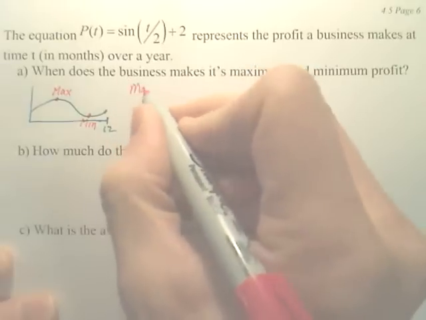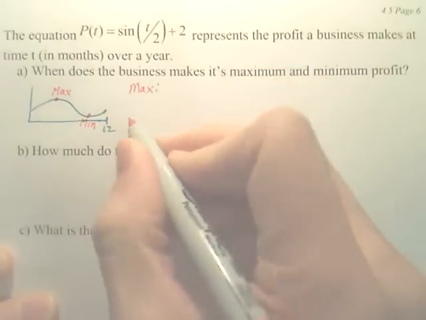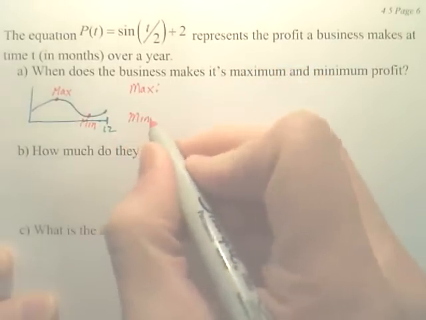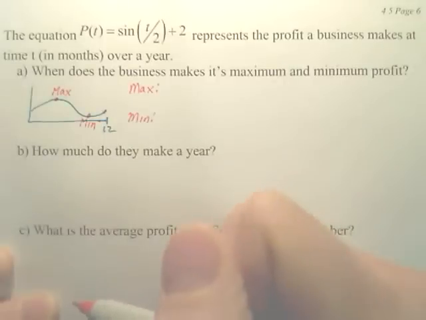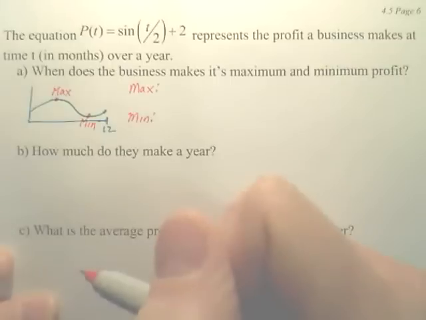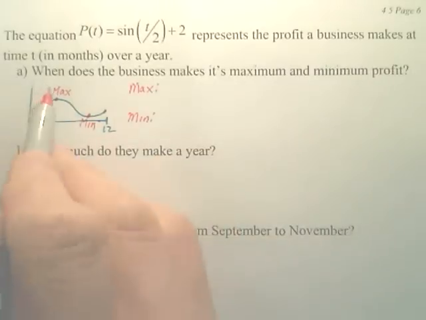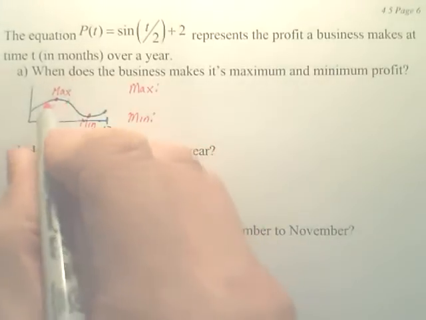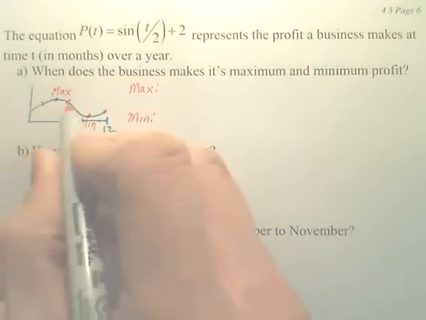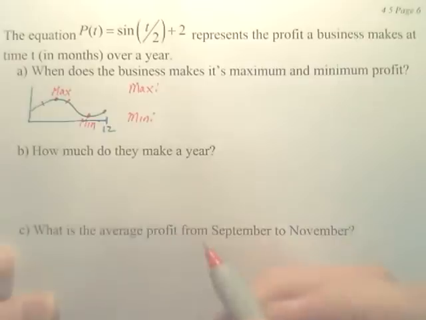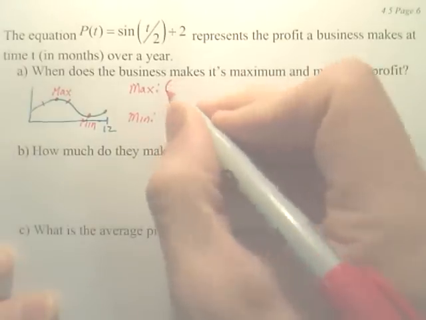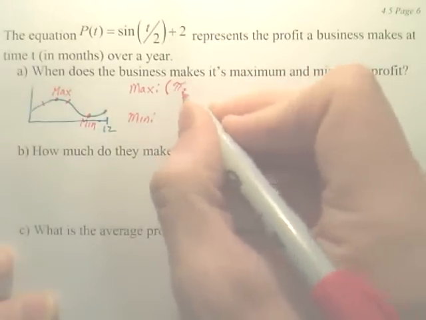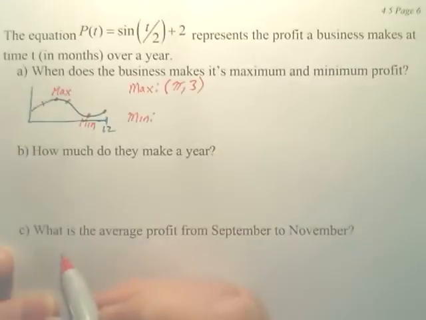Now, how would you, using a calculator, find your maximum amount of profit, and how would you find your minimum amount of profit? There is a button under the trace button that says max and min. Using that max button, you choose left and right bounds, any values left and right of here. Then it gives you the max. When you do that, what you come up with is pi comma 3. It comes out nice and neat.